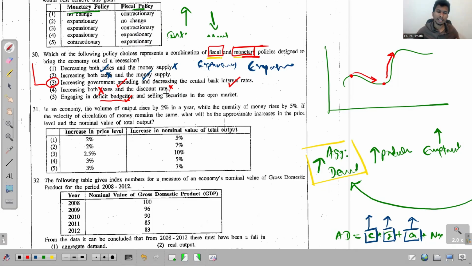So what happens when securities are sold in the open market? The central bank sells treasury bills and treasury bonds to the commercial banks, so that when these commercial banks buy these securities, they put all their excess money into the central bank. Then what will happen to the money supply in the economy? Money supply will decrease. If money supply is decreased, that goes under contractionary monetary policy. So this is again wrong. So they should do the opposite. Then the answer for this question 30 is the third one.